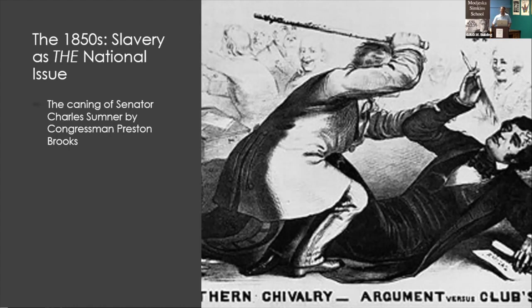Of course, by 1856, we also have actual warfare in Kansas because Kansas is trying to vote on whether or not it'll be a free state or a slave state. Again, this idea of popular sovereignty coming back into play. Now, when popular sovereignty was first proposed, the idea behind it made sense. Politicians believed Americans would only move to places that fit their economic and social needs. So Southerners and slaveholders would go to places that were amenable for slavery, and Northerners and free soilers would go to places that were not amenable for slavery, but were amenable for small-time farming.